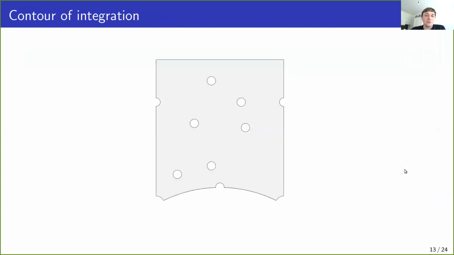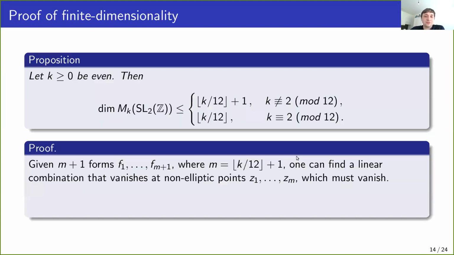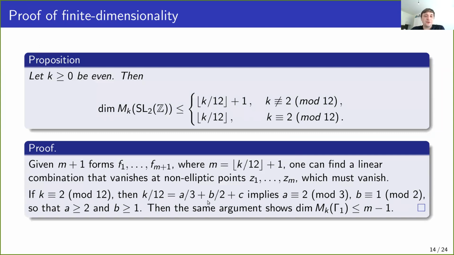So if you look at the formula, if you write it out, you have some contribution of things with denominator 3, and some contribution of things with denominator 2, and some integers. But on the right-hand side, you have something which is modulo 1, it's 1/6. And if you try to write something congruent to 1/6 modulo 1 as a combination of thirds and halves, you have to use at least 2/3 and at least 1/2. And because of that, you kind of overshoot by 1 using elliptic points.